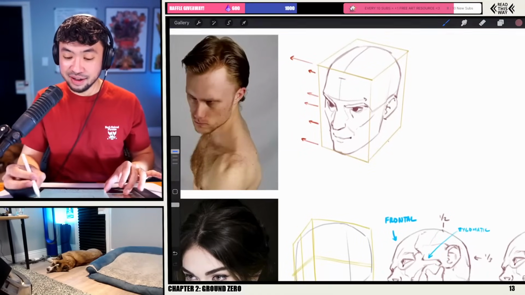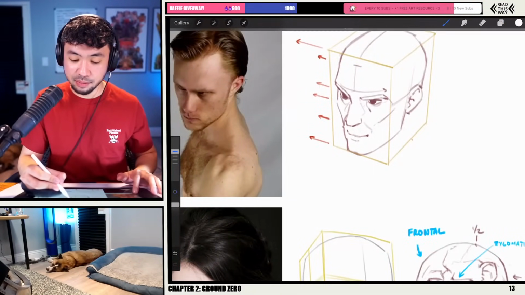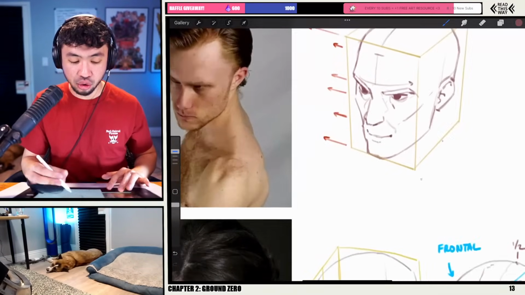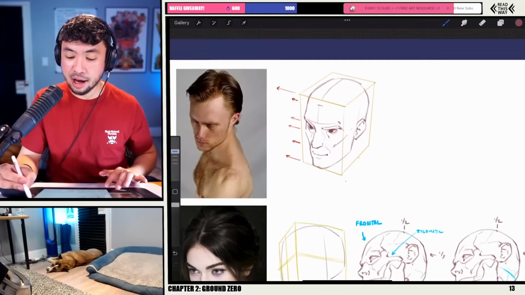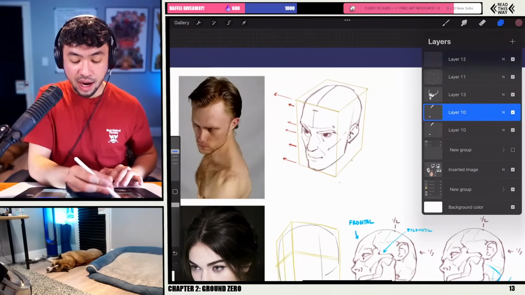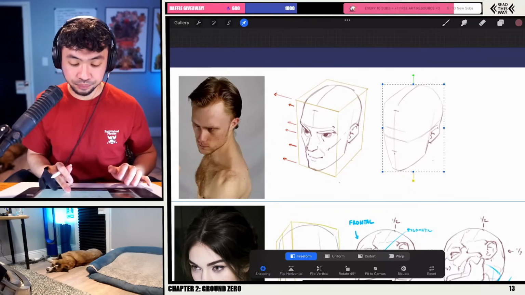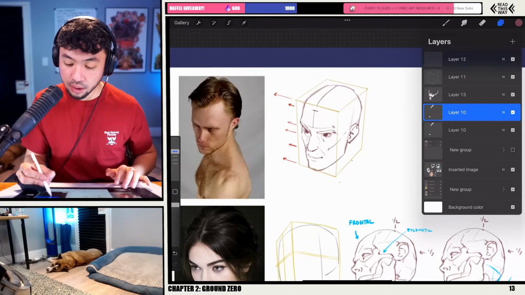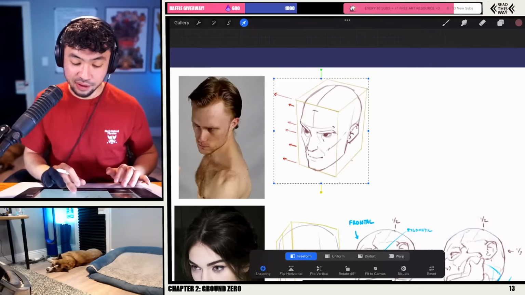Okay, but let's go back in here, and I want to talk to you guys a little bit about some of the common mistakes I see, because this is, let's say, how you would draw the head at this angle. But let me show you some common stuff that I see beginners tend to do, right? So let me move it over here. Or actually, here's what I'll do. I will move this, and this. Oh, and this over here.